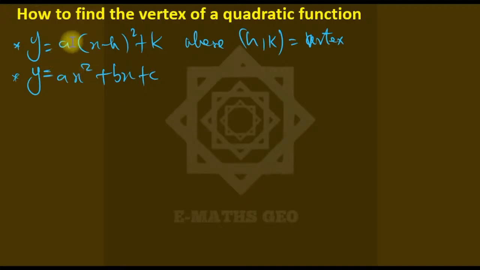If you expand, I told you these two are the same. Once we expand this first one, it gives you the second one. Also, the other form is in terms of the x-intercepts. So the question will come this way. They will give you this expression, the function, and ask you to find the vertex, meaning you should transform it back to this form. Then whatever is here becomes the vertex.